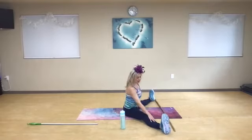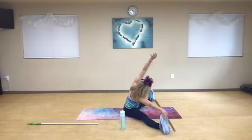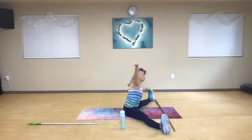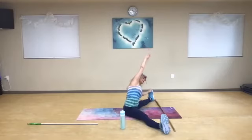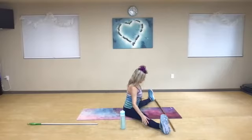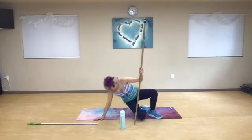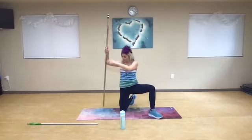Now rotate all the way down that right side and reach right across. So relax your left hip. Other side, rotate through. Nice deep breath in. Really reach for it. And let it go.